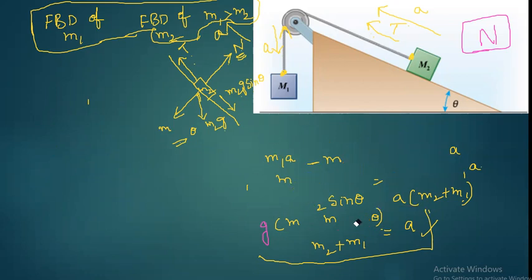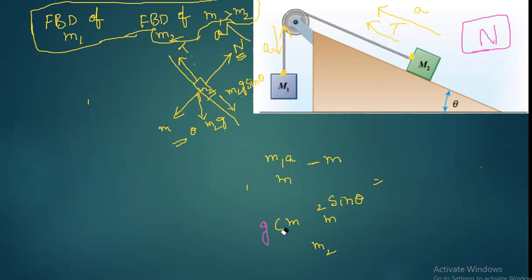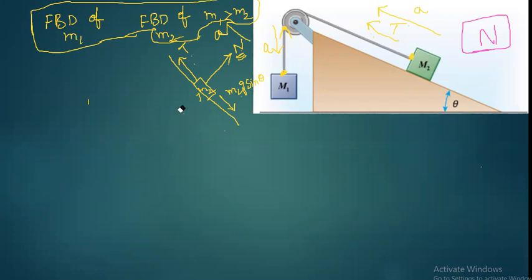Come on, look at this. Observe. I am erasing this so it will be clear to see only that picture, so that you can easily understand. Let me erase also. How to draw this M2G cos theta and M2G sin theta? This is our graph, right? This also I made it. Yes, it is good now.